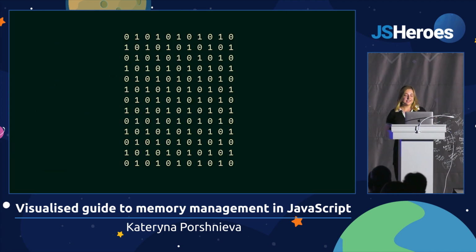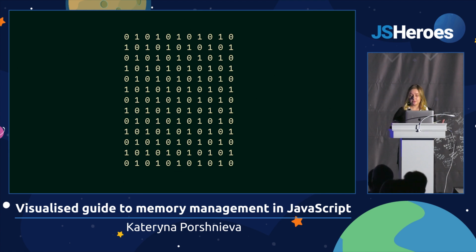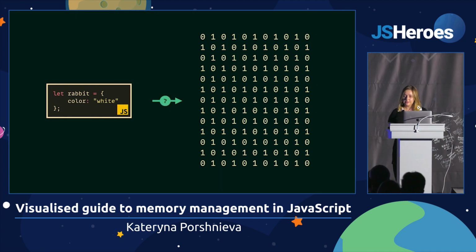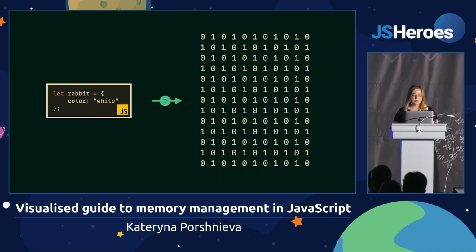But let's start. We know that on a fundamental level, everything we do on the computer eventually gets turned into binary code, essentially just a bunch of zeros and ones, including everything we write in JavaScript. But how exactly does it happen? Through what stages does it go through in between? My talk will try to answer that question and is the result of my own journey down the rabbit hole, trying to understand how variables we create in JavaScript get turned into a bunch of zeros and ones.